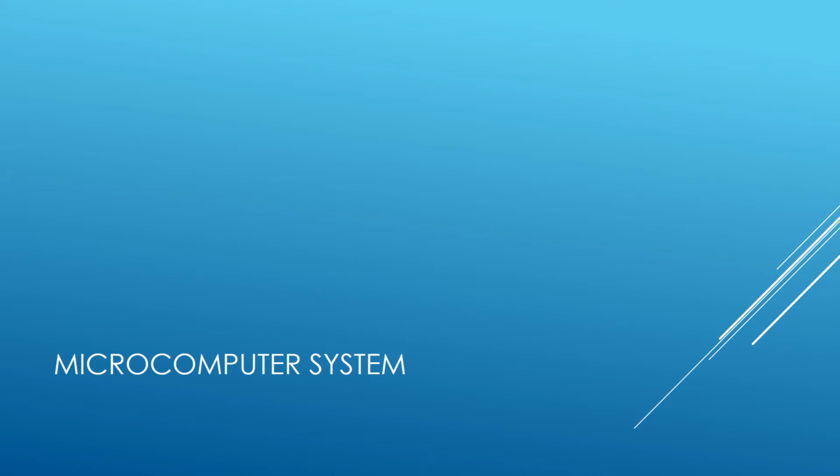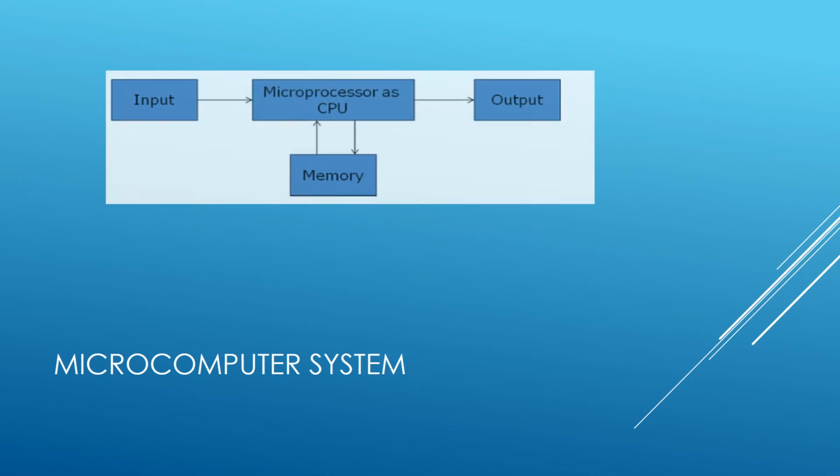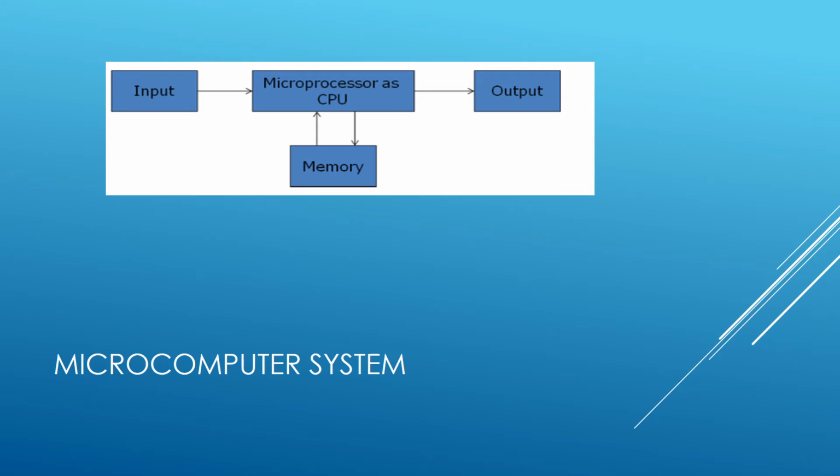We go to a microcomputer system. A simple microcomputer system contains inputs, the microprocessor, which we are calling the CPU, central processing unit, outputs, and memory. And you realize the inputs, the outputs, and memory do not control each other, and all the processing is done by the CPU, which we are having here as our processor.